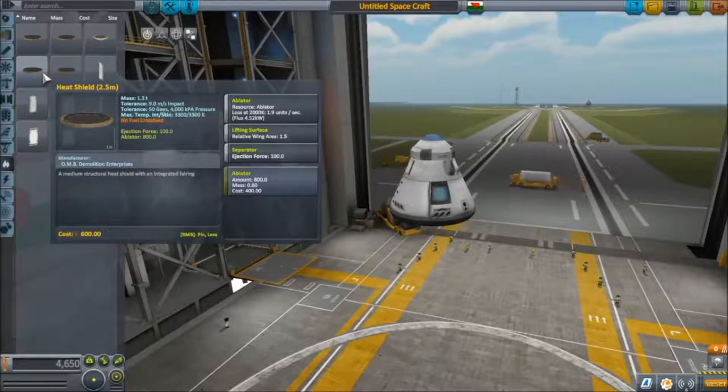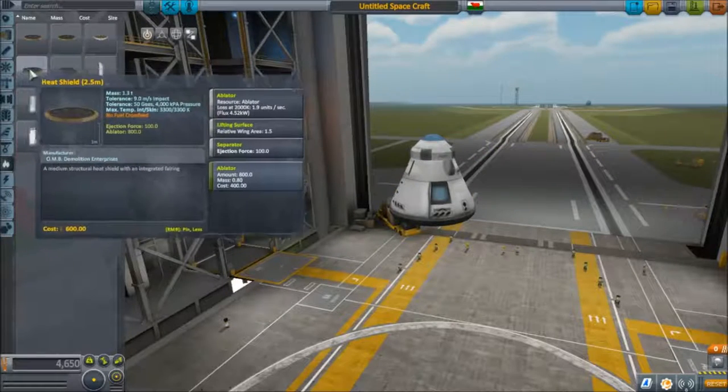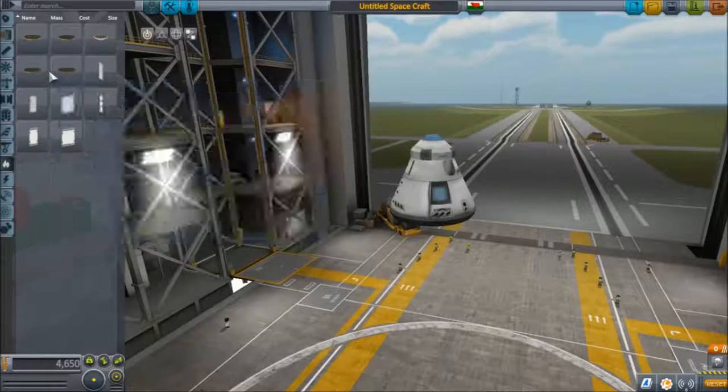Okay. The command pod you have now is 2.5 meter. So you probably want the 2.5 meter heat shield, just because it's going to match the best. Where does it say that? Heat shield, and then parentheses next to it, 2.5 meter.